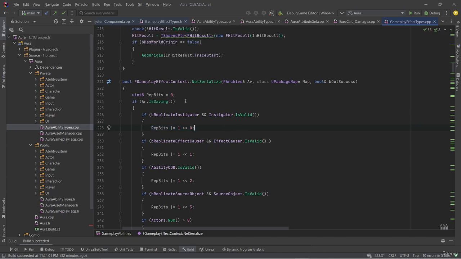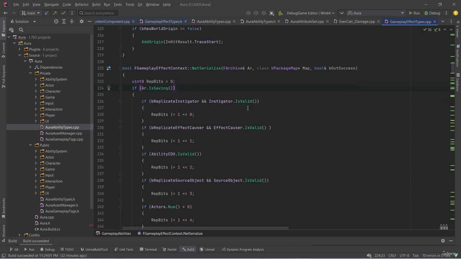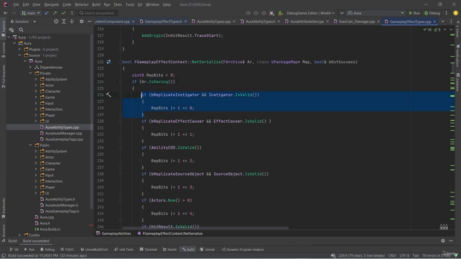We're only doing this if the archive is in saving mode. So look at what each of these if statements is checking. First, it's checking if the instigator is valid and if we should replicate the instigator. If bReplicateInstigator is true, if those are both true, then we flip that 0th bit. Rep bits had all zeros, but it now has a 1 at the rightmost digit.